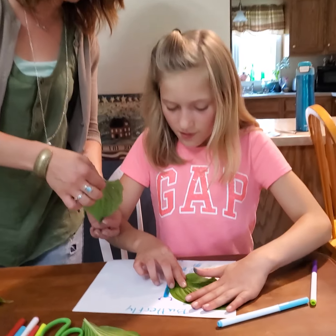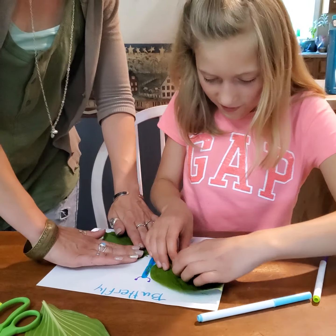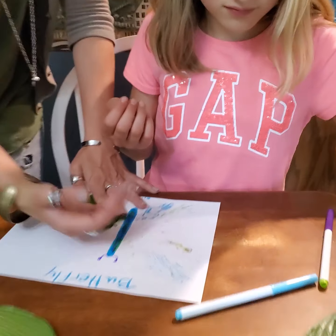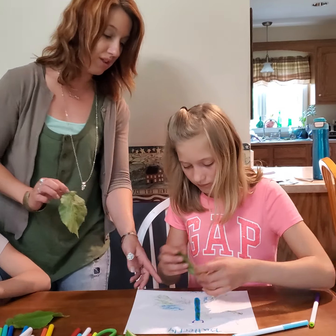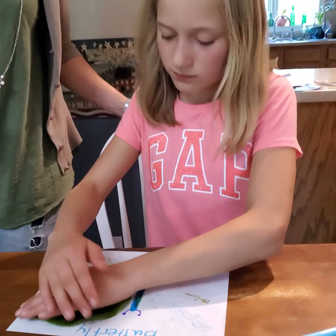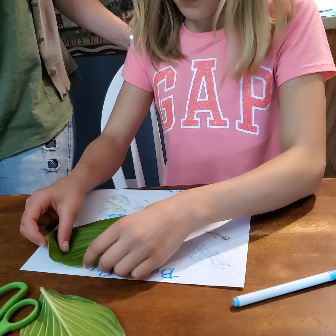Here you go — you want to press this one down? See how that came out? That one came out pretty good. So it's kind of learning as you go, right? How to press them down as much as you can — that came out pretty good — and how much color to get on them. So you can make a design, you can make a butterfly, you can make a bunch of different things.